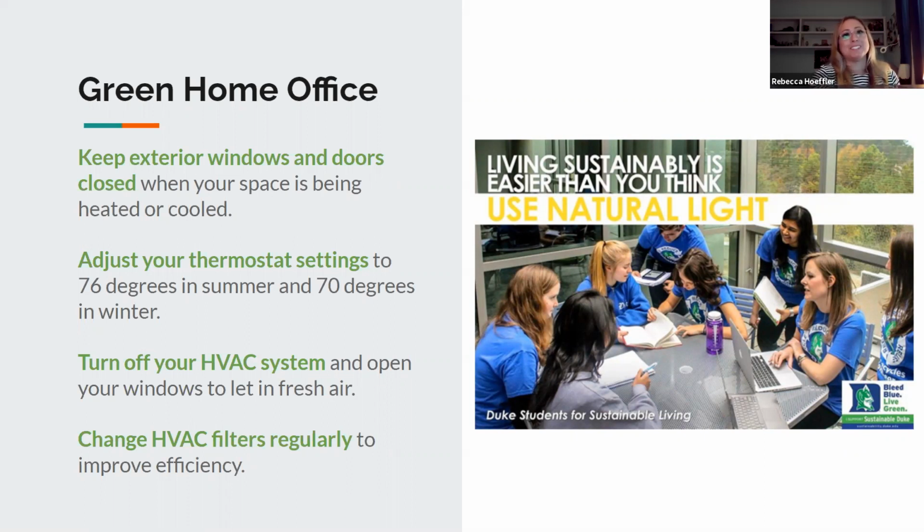This isn't possible now because it's July, but in the fall months, we do hope that you enjoy the fresh air. Turn off the HVAC system and open the windows, even for 10 minutes. This is a wellness and health tip: even opening a window for 10 minutes will allow fresh air to come in. In some homes, depending on how they are designed, indoor air quality, especially if you are like me and have a home full of very furry friends and lots of pets, can sometimes be worse than outdoor air quality. So when the fall months come and it is a little bit cooler, we encourage you to open up the windows and get in that fresh air.